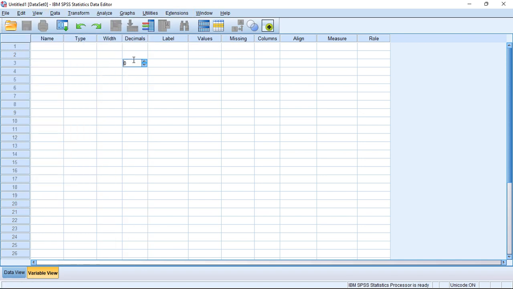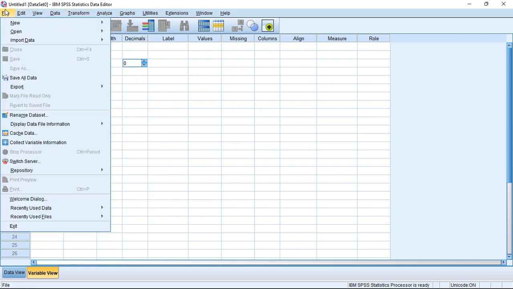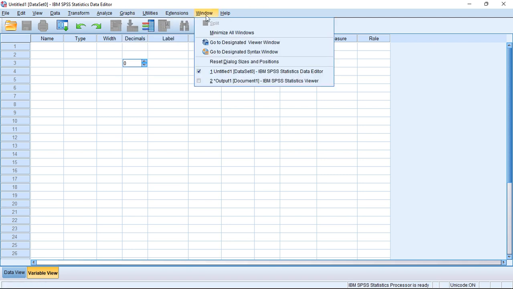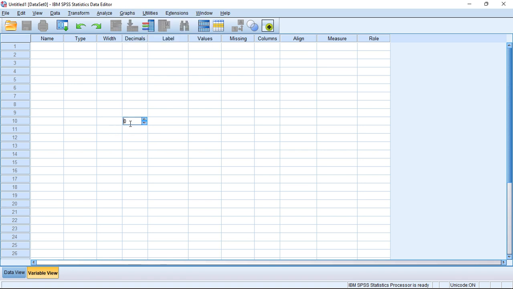Then we have what we call the toolbar. This toolbar is just pictures of some menu items. These images or icons are reflected in some of the things up here, as you all see. Some things already exist in the toolbar, so it is just a simplification of some items.